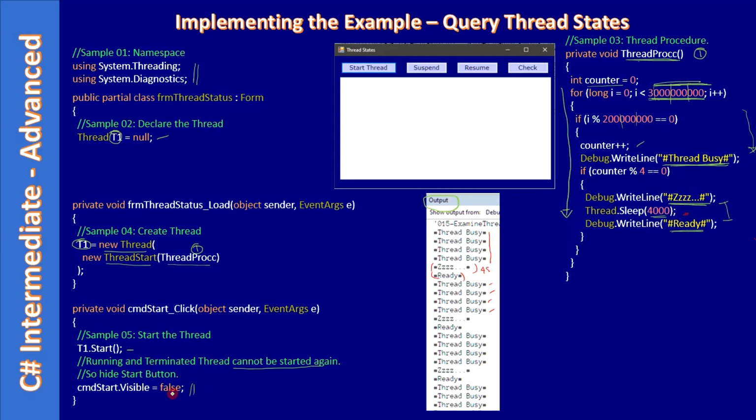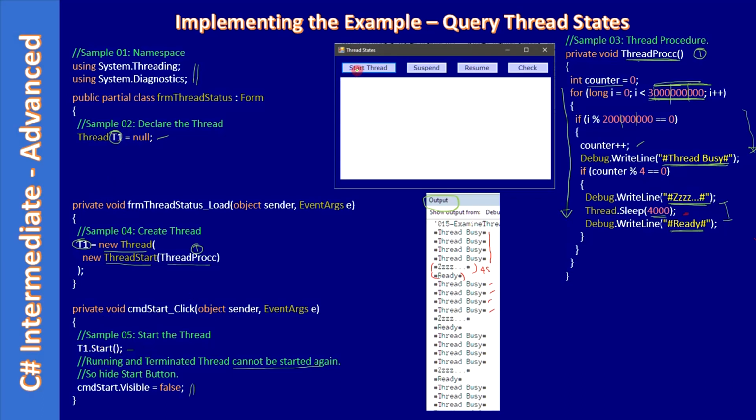You can keep this as true, and when the thread is running you can try clicking this again and see what happens. Because the thread instance is created in the form load, if you click the start button again you are accessing the same thread instance, so you will be getting the error.